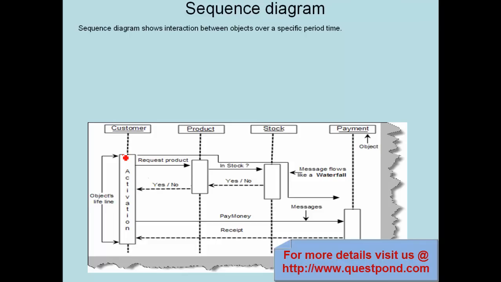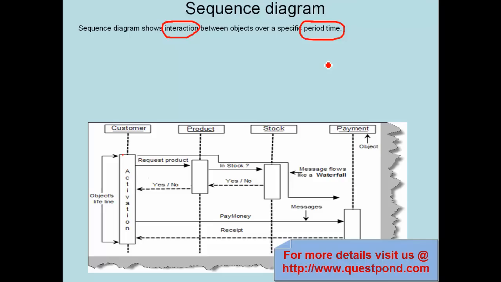The first thing is that a sequence diagram gives us two things. One is that it shows the interaction between objects, and second it shows how much time the object is alive during that interaction. So in case you think that your objects have a lot of interactions, and then your objects are being created and destroyed, so the lifetime of the objects is very crucial. At that time you will use a sequence diagram.